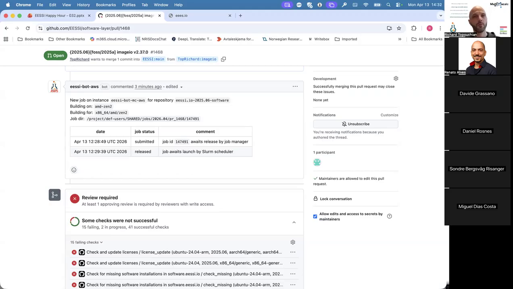But for contributors, again, if you do try at least to build it once locally to make sure that it works, it will be great. If not, you can submit the PR, or if you're trying to build it and it fails, you can submit the PR, then at least we can share our knowledge and try to build the software and troubleshoot to see what's happening. Any other questions?